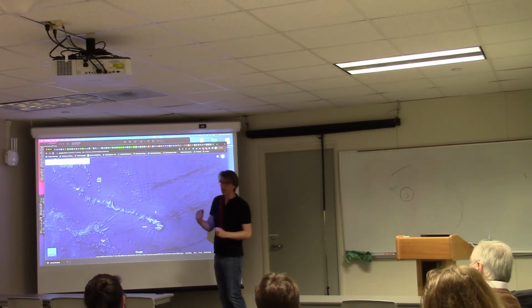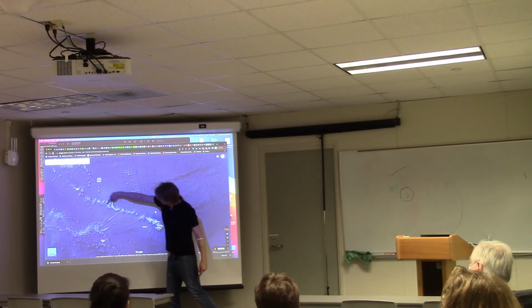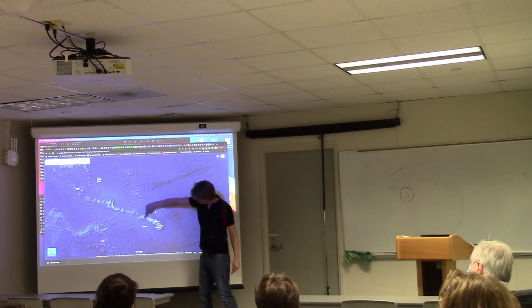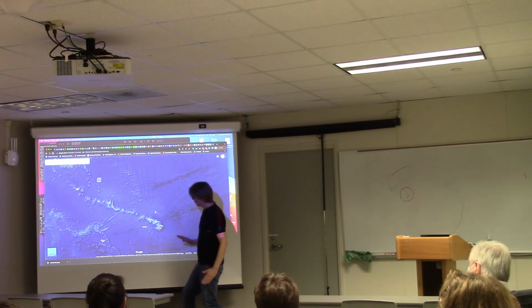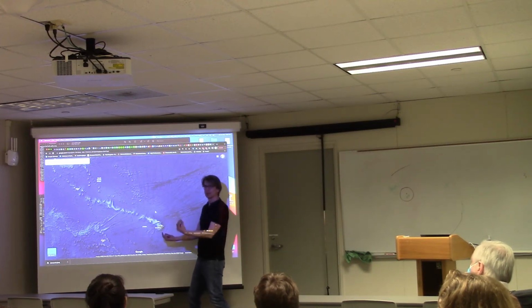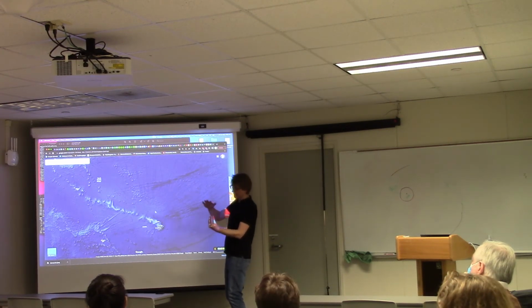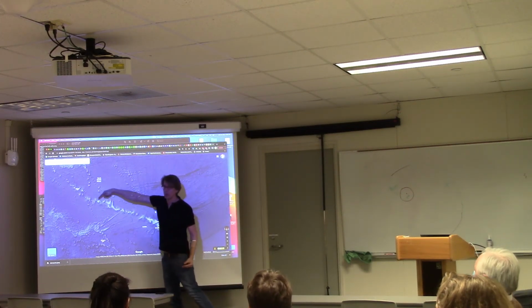You keep track of where the plate moves, and you see it here. These are mountains underneath the ocean floor, some of them sticking out. This tells you that this plate in the last 50 million years just moved in this direction, because this hotspot cone where it spits lava has moved a little bit, I think, but has mostly been there. You can imagine it spits lava every so often, and the plate moves on top of it, above it. That's how you keep track of where it was.